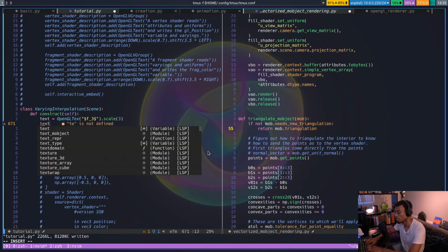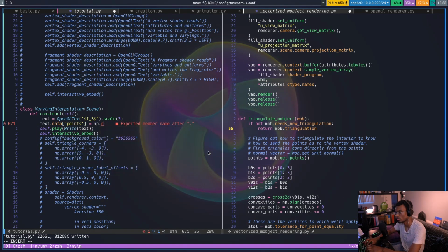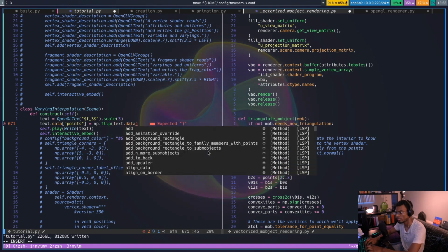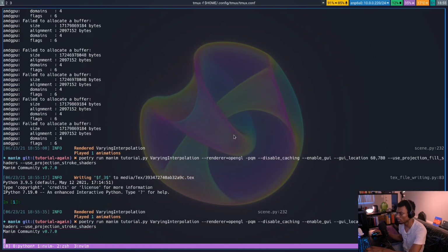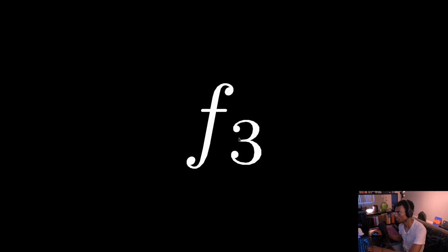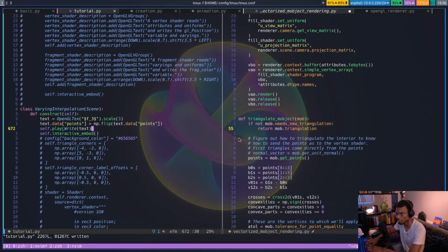So I think if I did x.data points equals the flip of itself, then this would be smooth. And it's actually not, so that makes me feel better. Oh, it's not this one.